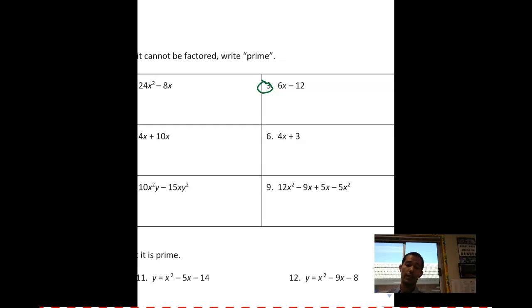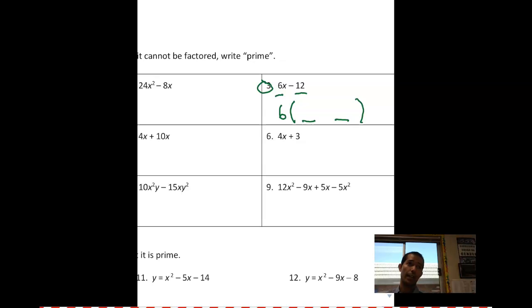That's all we're doing. So when we're doing the GCF, the first step is you always want to identify the numbers that are involved. So for the first expression on number 3, I see that we have a 6 right here, and we also have a 12, okay? So the biggest number that goes into both 6 and 12 is 6. So we're going to let that hang out on the left side, okay? Then after we take out the GCF, we always want to write down a parentheses, okay? And then it's almost like we have two empty spots here, okay? So we need to fill those in. We have two empty spots because we have two terms, okay?